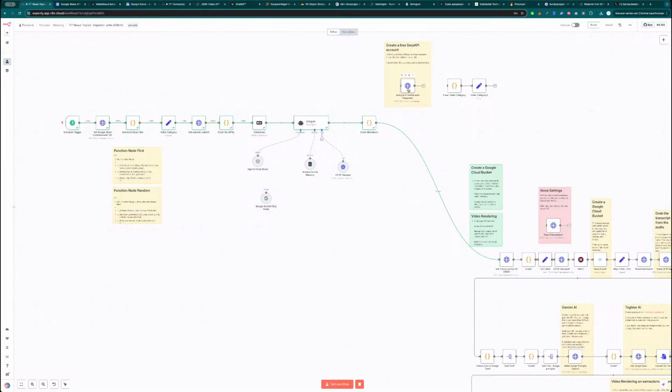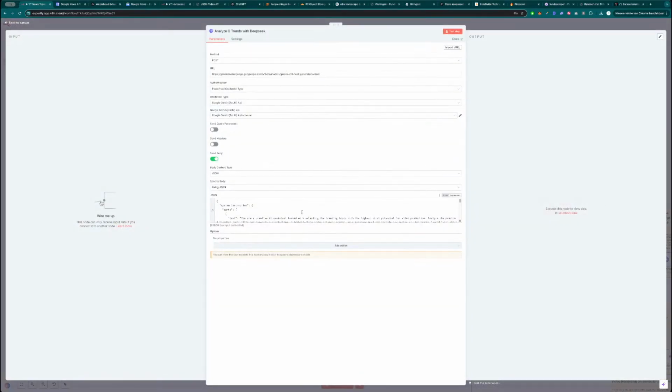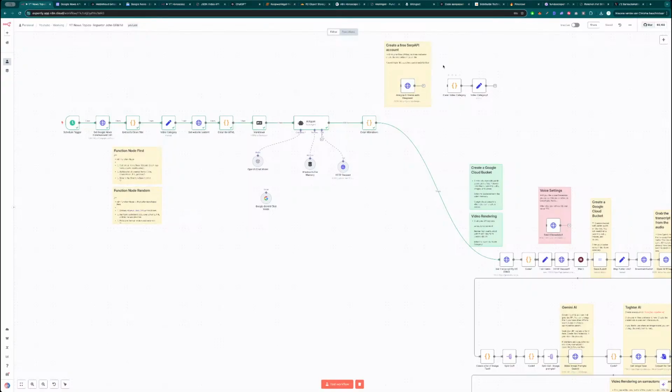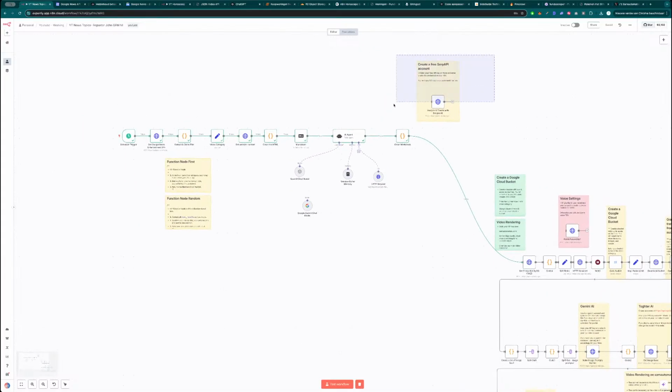So this is an alt. Let's see if we could use the prompt. Let's just keep it for a second over there. So we are going to delete those. All right, nice. So this is the first part of the template. So let's move this over here. And this is working.